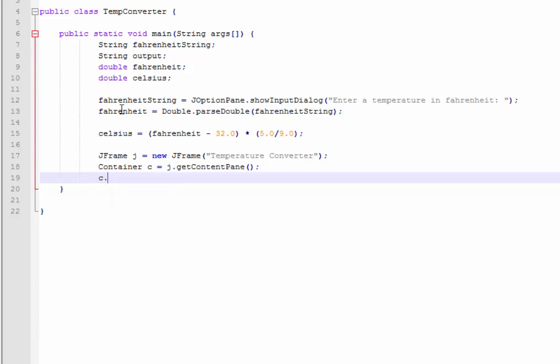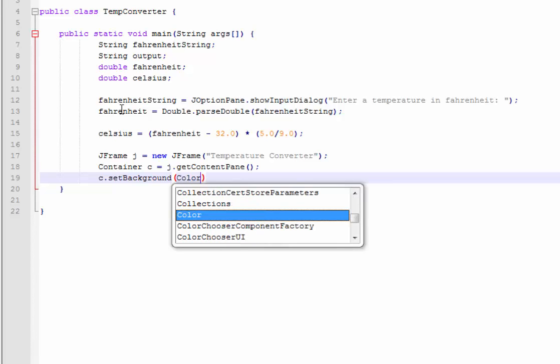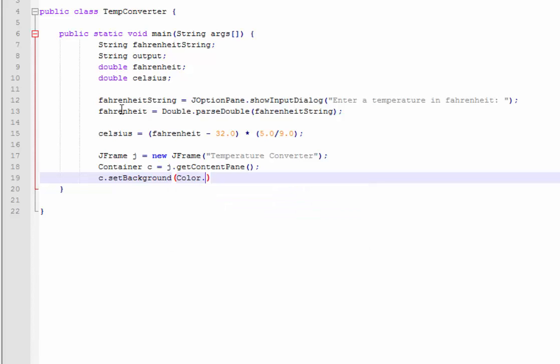Next, I'm going to take this instance of this container, which I've nicknamed c, and set the background color. So when I say set background, whatever I put in parentheses is going to become the color. So Color is also a class. Notice the uppercase C. And I'm going to say it's going to be dark gray.